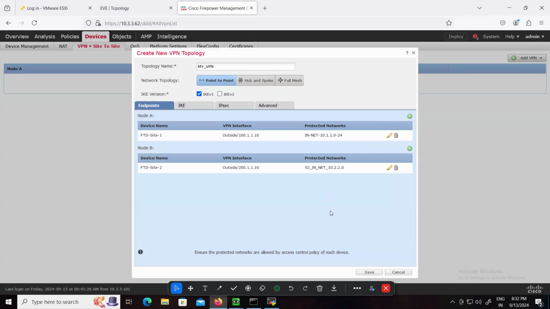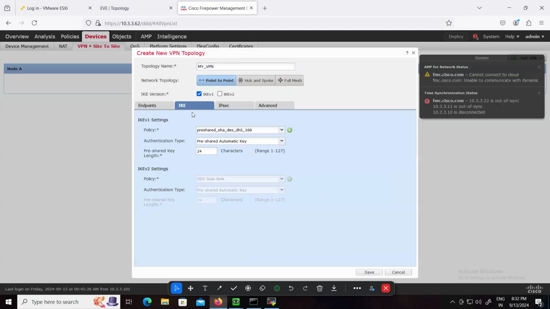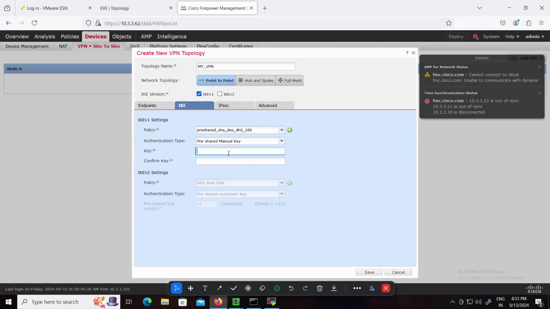So done. Then after that, select the IP parameters. See here, right now we are using an evaluation license, right? So we cannot go with the higher encryption algorithms like AES and all. We have to go with DES only. So right now, let's go with the DES algorithm. The authentication type is pre-shared key. Right now it is saying automatic key. If you want to give a manual key, you can give that also. I can switch to this key.